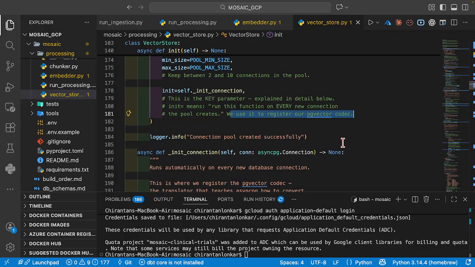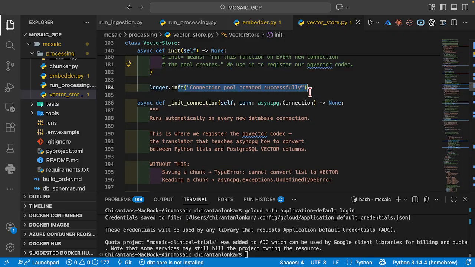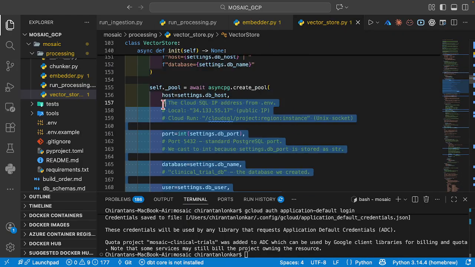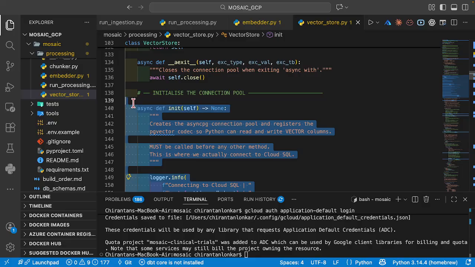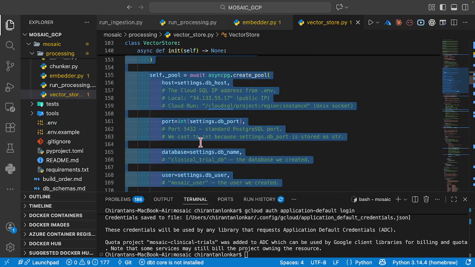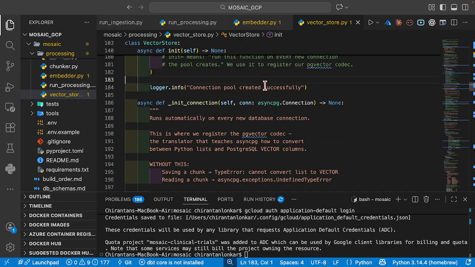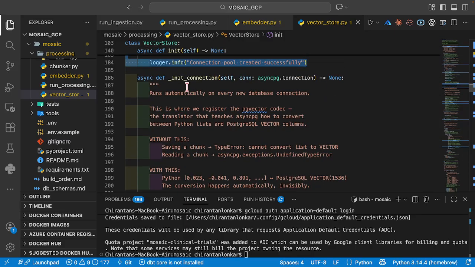So we use it to register the pgvector codec. Let's log it. Here basically this is where we are going to connect our entire pipeline to the Cloud SQL database.